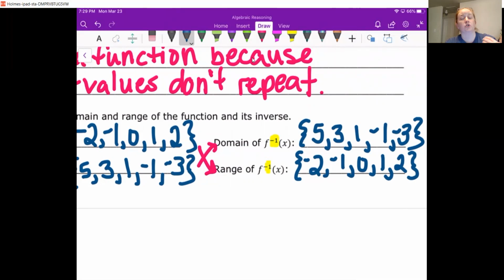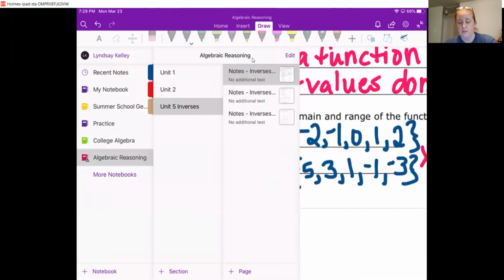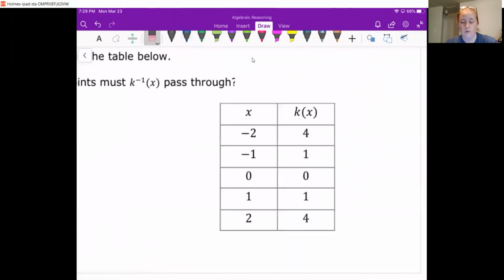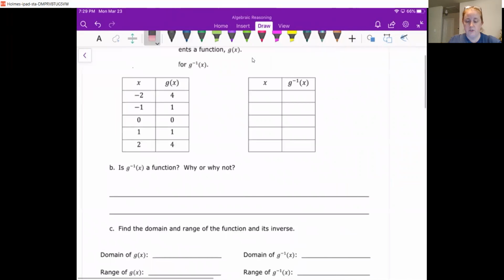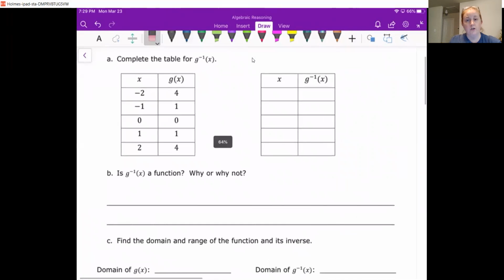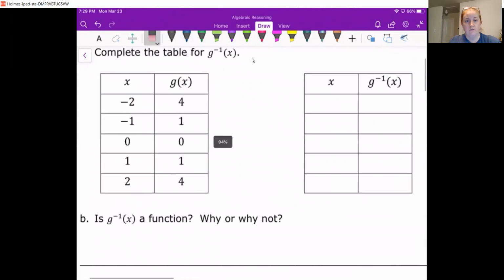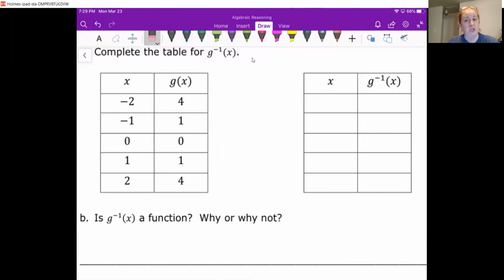All right, so we're going to try just a couple more examples dealing with the same kind of thing, figuring out, do we have a function, yes or no? Can we get the domain and range, and can we actually identify our inverse? So let's check out the next page. All right, so same situation. Complete our table to make g inverse of x. Now, notice this one's got a g instead of an f. Again, like I said earlier, that f was just a label so that you know what table you're working with. In this case, our label is a g, so we know that we're looking at the g table.